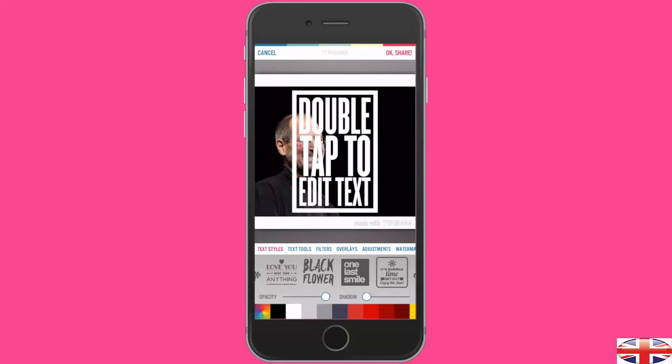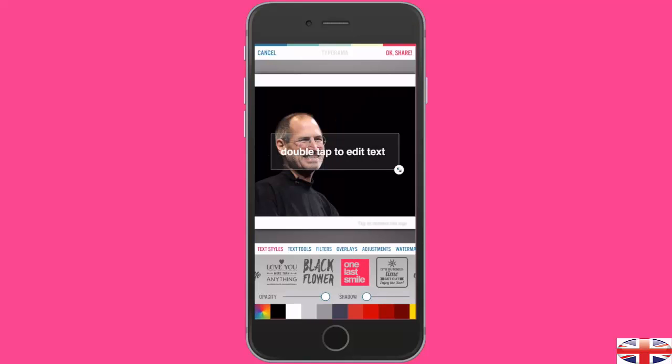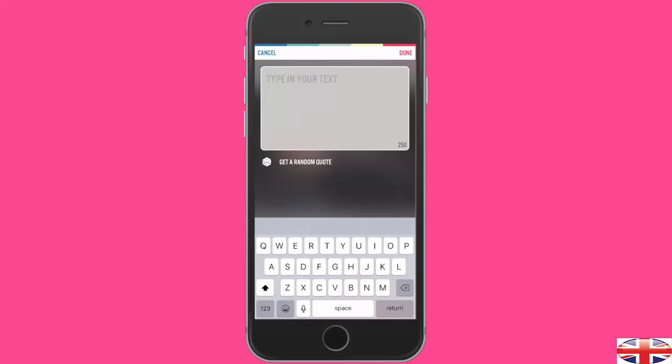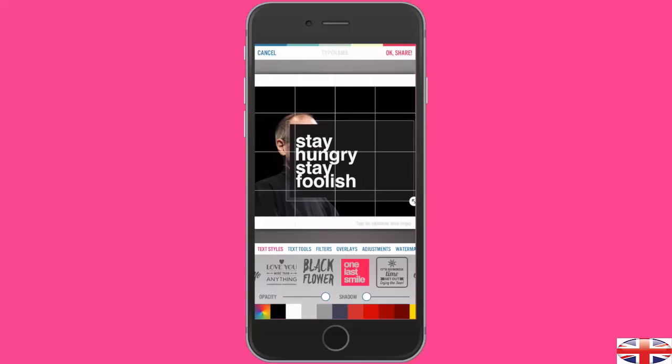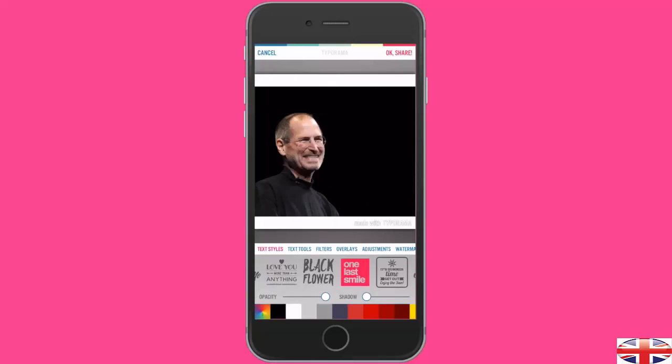So I'm going to go to my font here and I'm going to put one of Steve Jobs' most famous quotes. Stay hungry, stay foolish. Okay, now what you can do, and this is excellent, is that you can keep pressing on your particular font group.